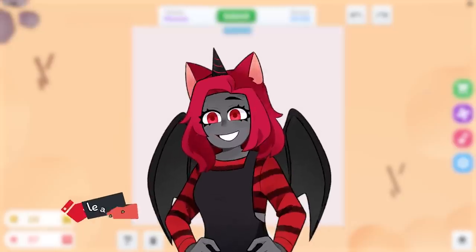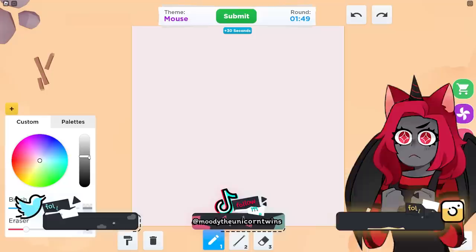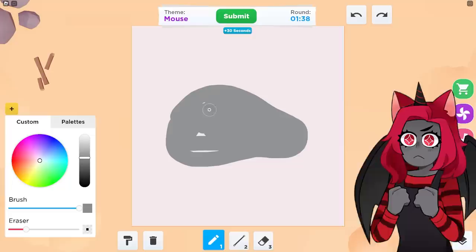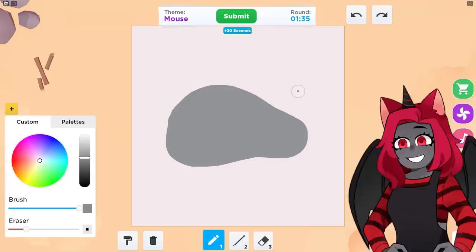The theme is mouse. Okay, I joined in the middle of a round. Maybe not the best idea, but we could work with what we have, right? Okay, so basically, everybody is playing this with my friends, and I thought that maybe you guys would like to see me play this on my own because Cutie was showing me comments on her video of you guys saying that I drew really good eyes.